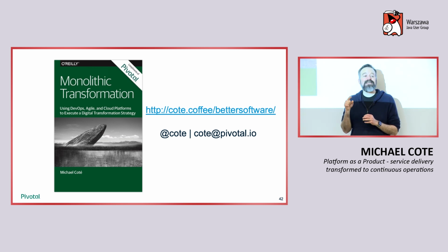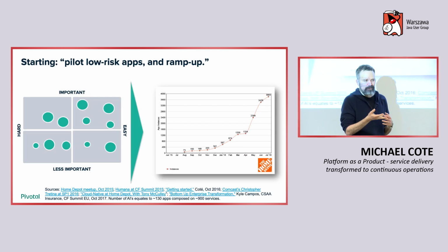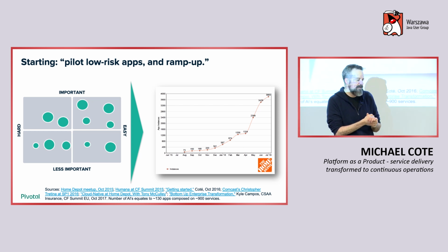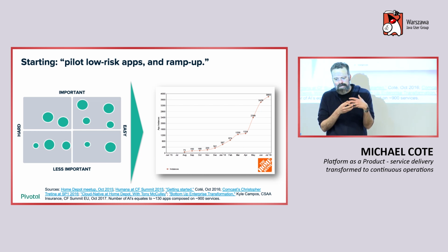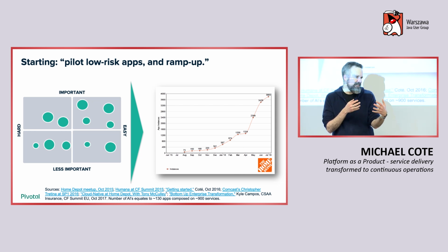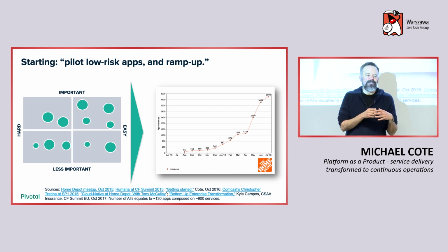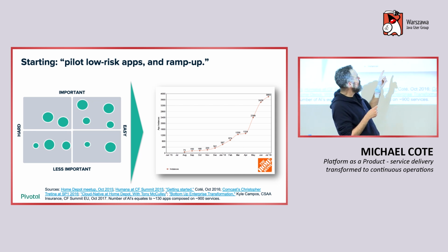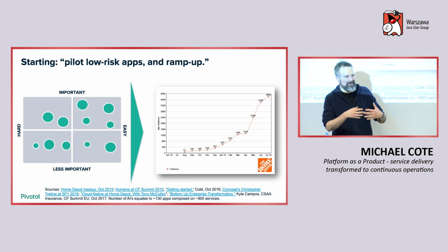So the other attack, when things actually do need to change, when people need to do things in a new way. One of the things I didn't go over is a tactic that I see people employing: you come up with a strategy for winning people over. Not only with this internal marketing stuff, but basically you find a couple of initial projects that are real projects that generate revenue or are customer facing, that are not doing so well, and you spend time making those products work better. As an example, there's an example here from Home Depot, a big hardware store in the US, where they have a business where they rent out jackhammers and big tools.